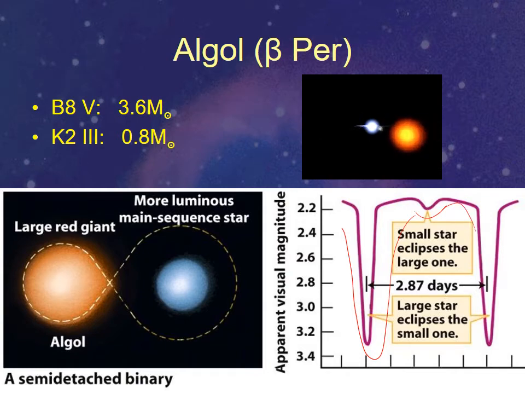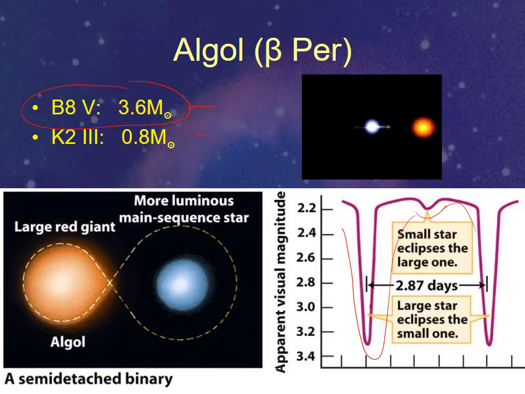But the problem is they figured out that this is a spectral type B main sequence star and a spectral type K off main sequence star. Well, that's okay. We expect that, but the problem is the low mass star is off the main sequence. We expect the high mass star to be the one that dies first. So what's happened here?